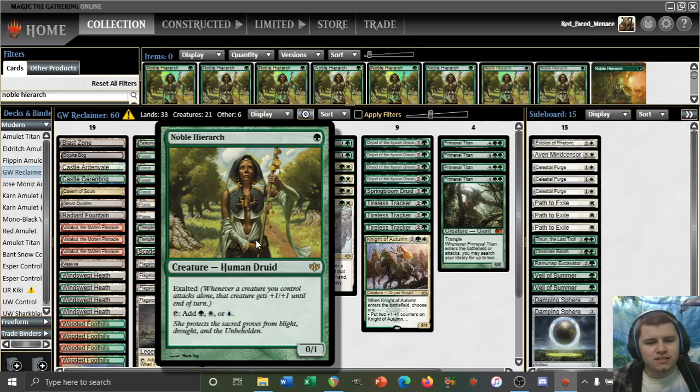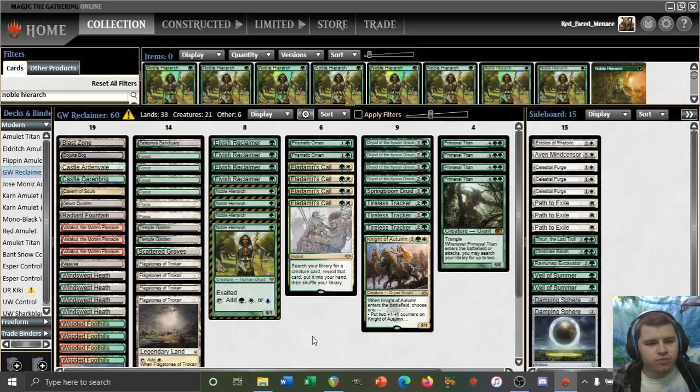But what this does is it enables a turn 2 3-drop, which I talk about very frequently when I am playing Amulet, and I think that the same idea applies here. Playing turn 1 Noble, turn 2 Dryad is exactly where you want to be in a deck that's trying to achieve Valakut triggers.